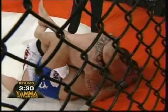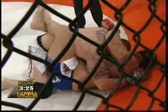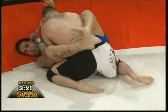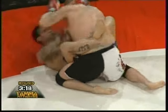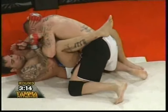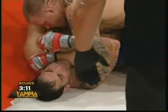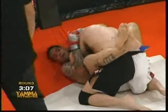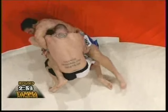Knock it on. Big Dan Miragliano saying enough there to let these guys go. Trying to land a left hand that time, View, but didn't get through. There's an elbow, a short elbow to the face of Rico Rodriguez. And it's this position that Rodriguez dominated when he beat Couture. He dropped huge forearms and elbows on Couture, eventually breaking his orbital.